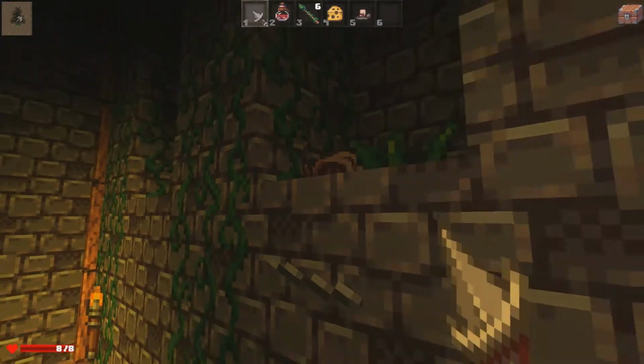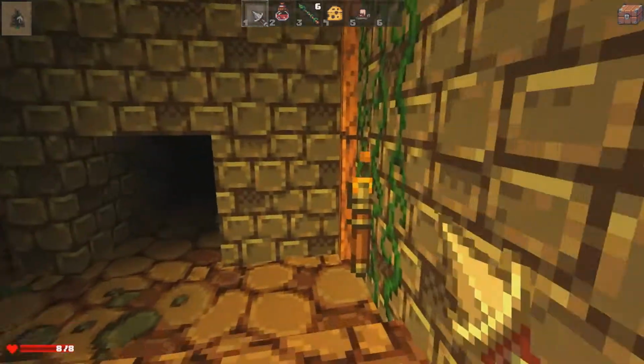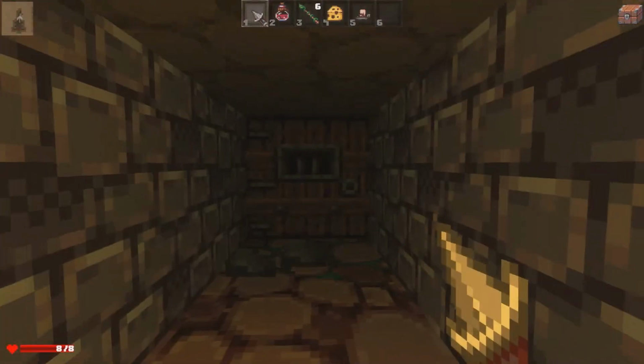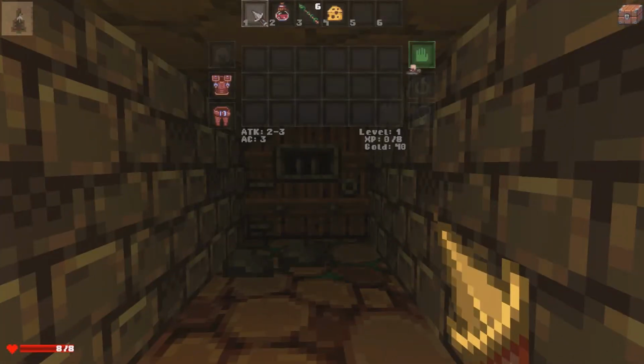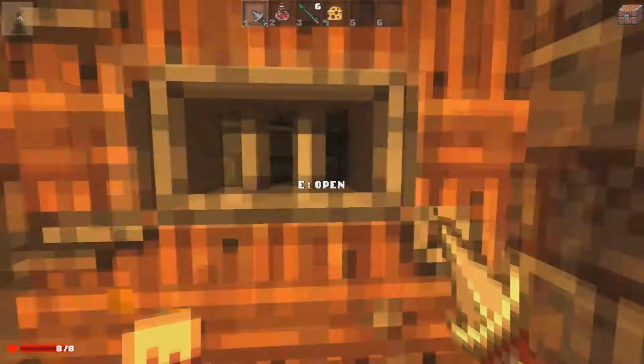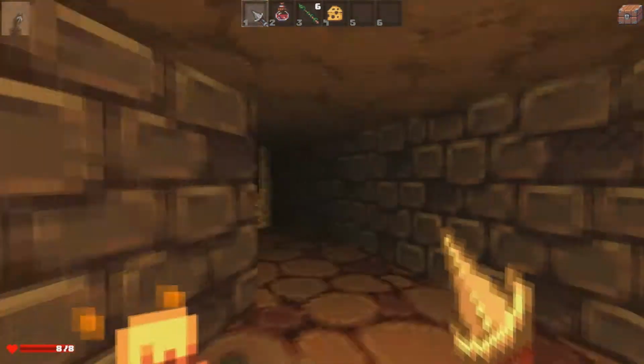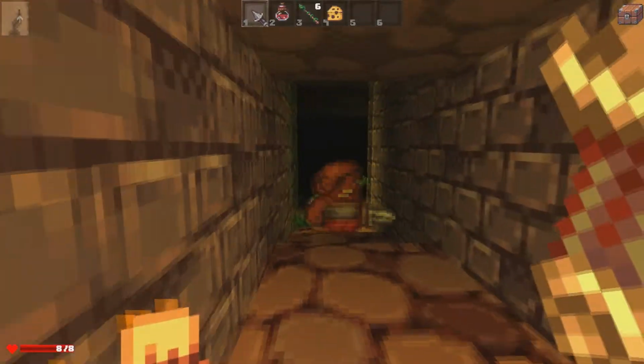What is up there? Bones? I don't need bones. So like I said, all the floors are random, and you never know where the end of the dungeon's gonna be or anything. So we're gonna just jump into it. Right now I have a little dagger. There's all kinds of random weapons that you can find too.